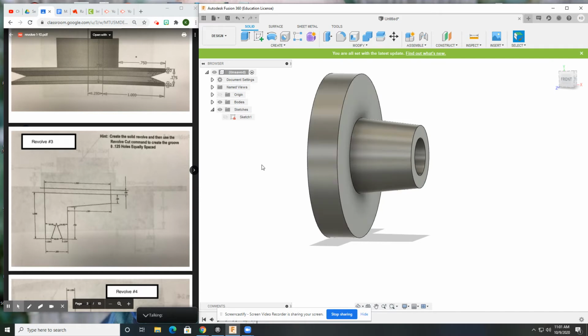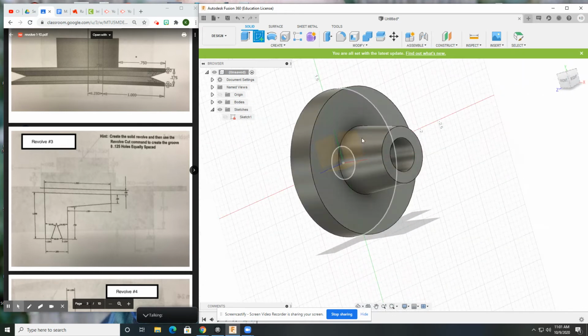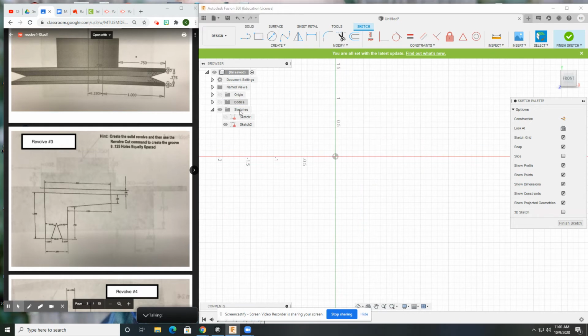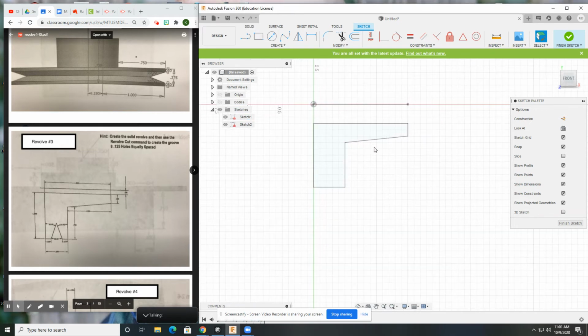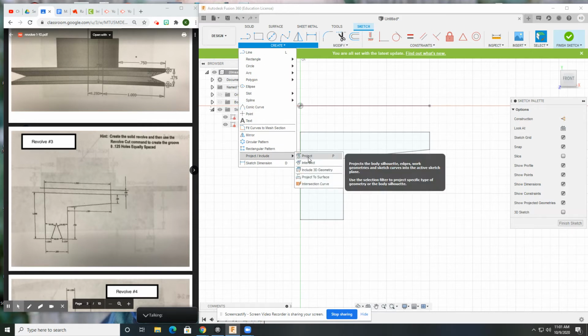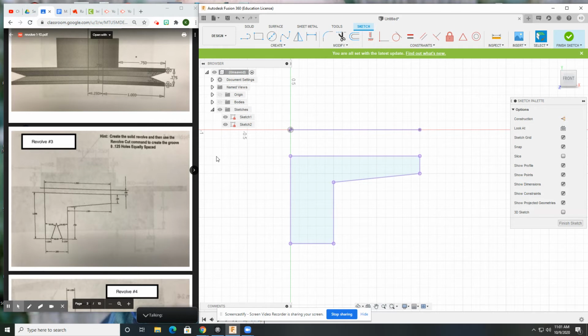Now we're going to go back and do the cut. So I'm going to do another sketch. I'm going to select actually the same plane, and then I'm going to hide my object so I can see what I'm doing. But I'm going to bring sketch number 1 in, and I'll show you why. So I could get rid of sketch number 1 and sketch all over again, but I would rather just import the sketch components from sketch 1. So I use project, I select everything, and then I click OK. And now I imported all of those lines.